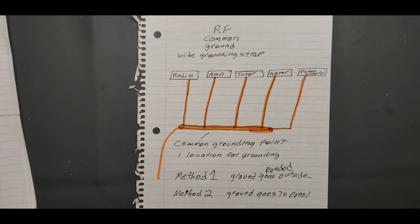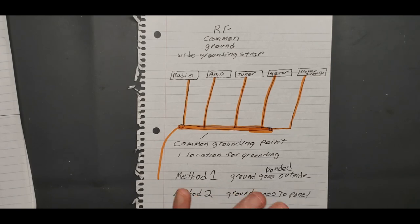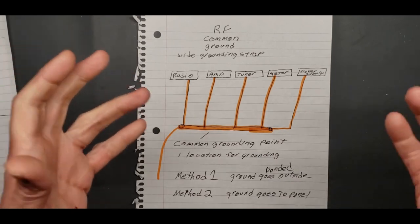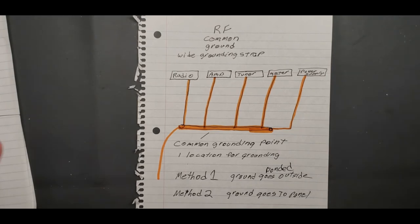Basically, if you're trying to visualize in your head, well, how am I going to hook this up? How does it need to be hooked up? Your antenna has, your coax has two connections. That's it. You just plug one into the other. That's it.